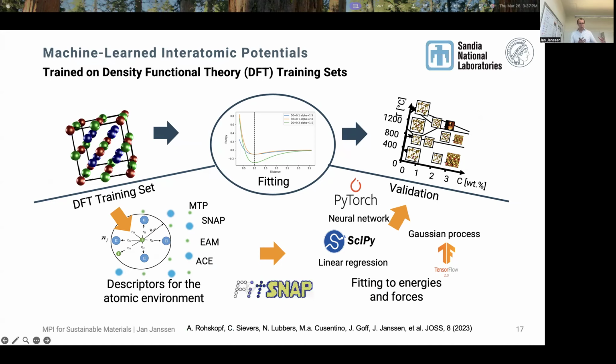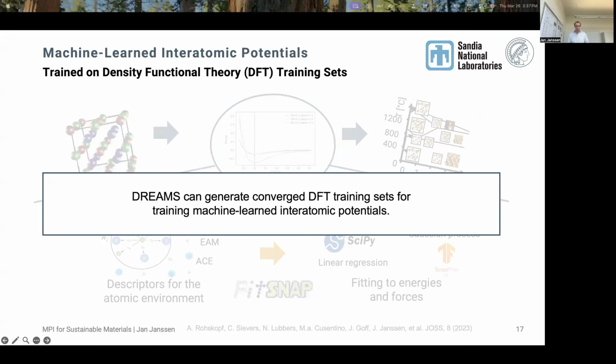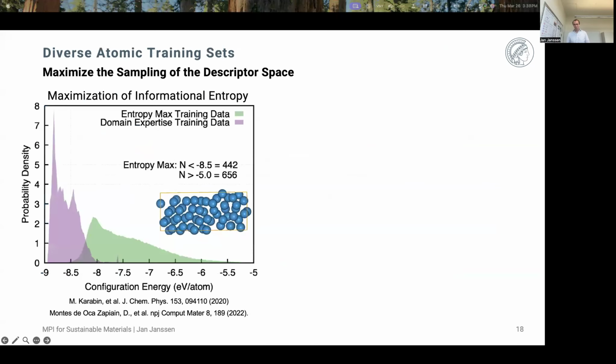What we did here is with the FitSnap framework, which I contributed to during my postdoc at Los Alamos in collaboration with Sandia National Laboratories, to have the flexibility to choose many different descriptors and different kinds of fitting engines and combine them to design the optimal machine learning potentials. So again, we previously discussed that large language models are already capable of generating the DFT training sets. The next step is then to use these DFT training sets and build machine learning potentials from them.